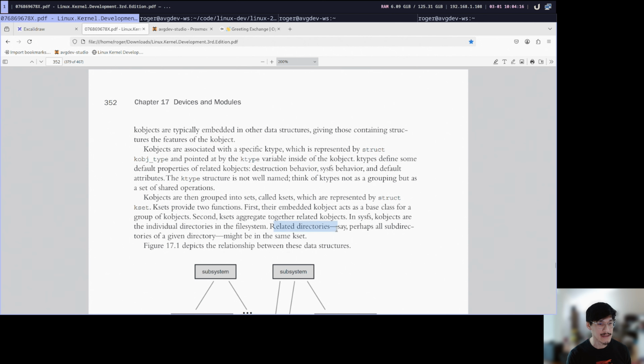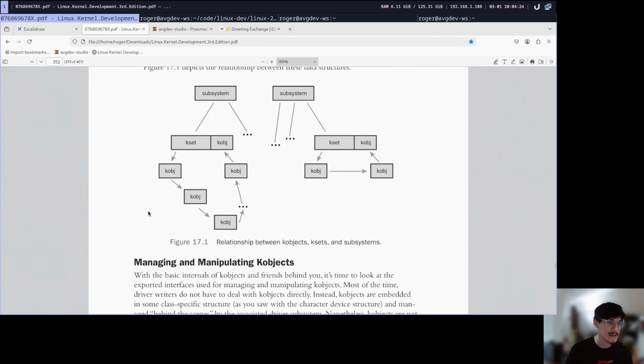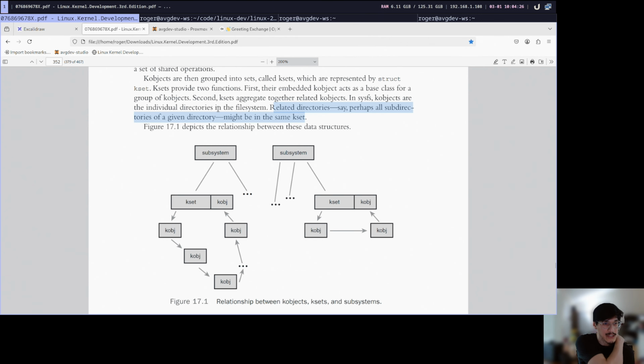Related directories, say perhaps all subdirectories of a given directory, might be in the same K-set. Figure 17.1 depicts the relationship between these data structures. So K-sets and K-objects: you have various K-objects that belong to that K-set.